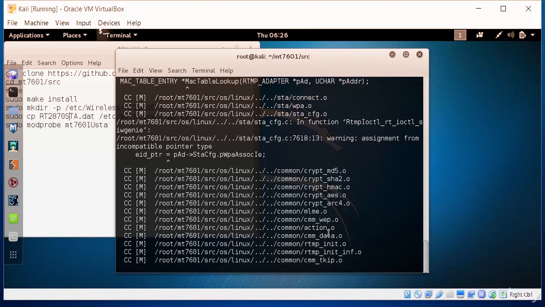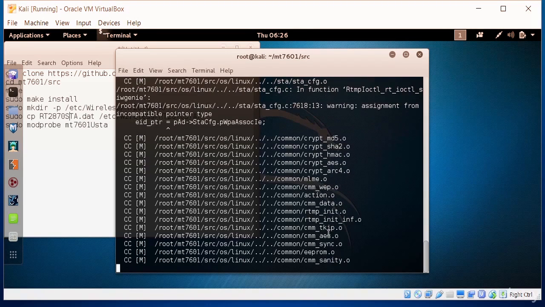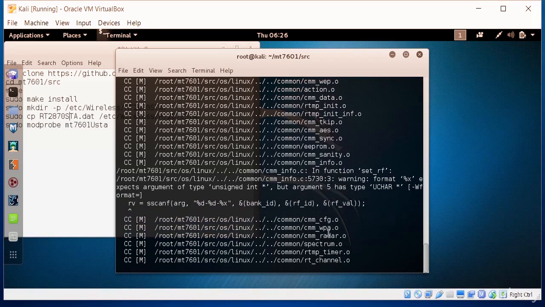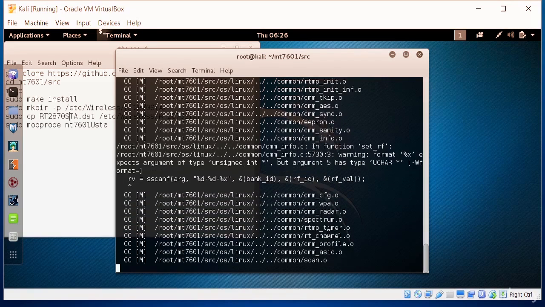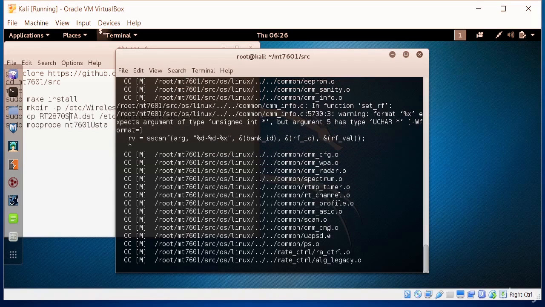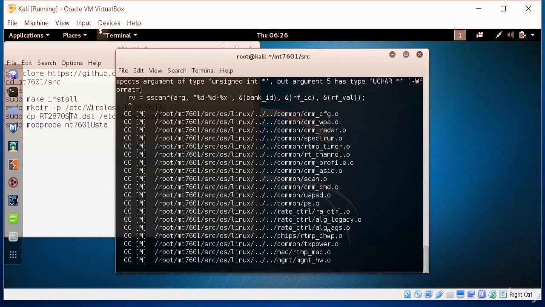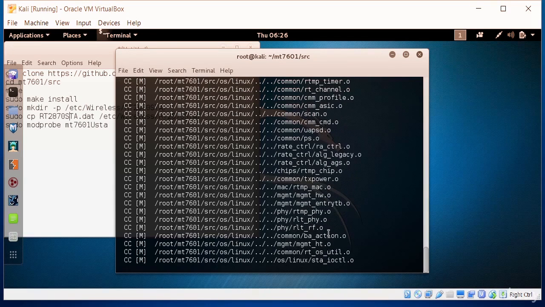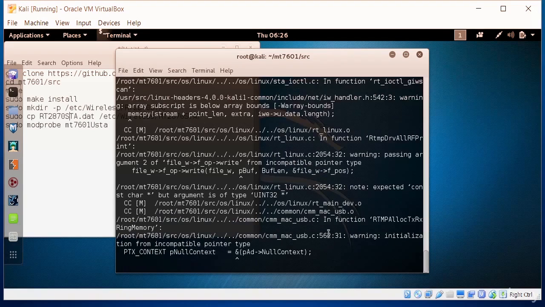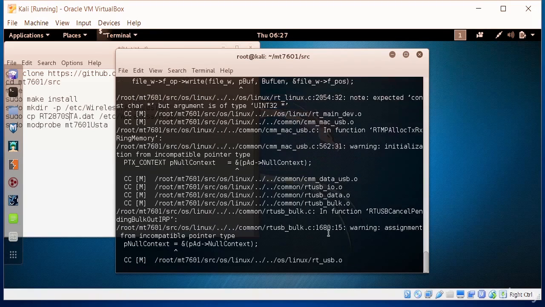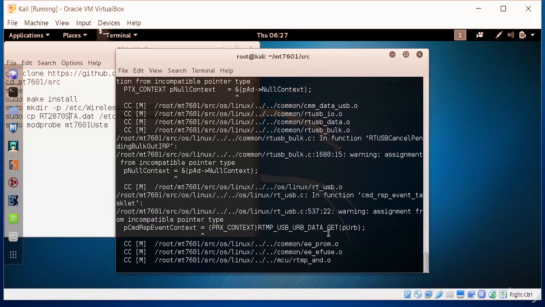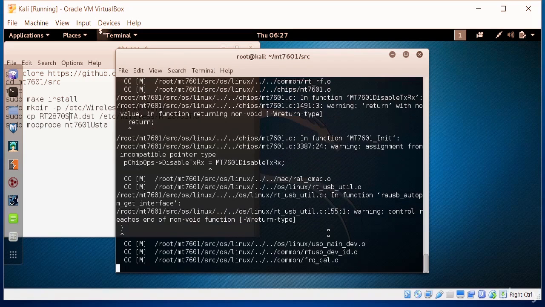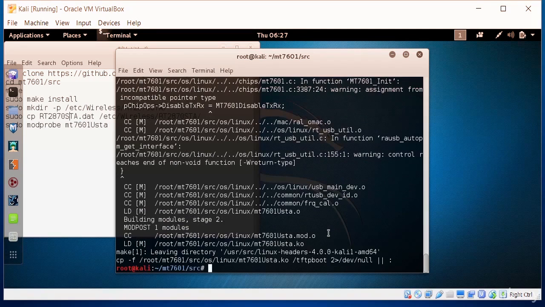And after that, I need to type in make install, and that will install the drivers on my Kali Linux setup. This might take a little while. It's just compiling the files, and hopefully there are no errors. If all goes smoothly, we'll be able to type the make install command shortly. So I'm going to give it a few minutes and make sure that all works. This will enable my Kali Linux to be used via wireless, so I can do some wireless hacking and things like that.